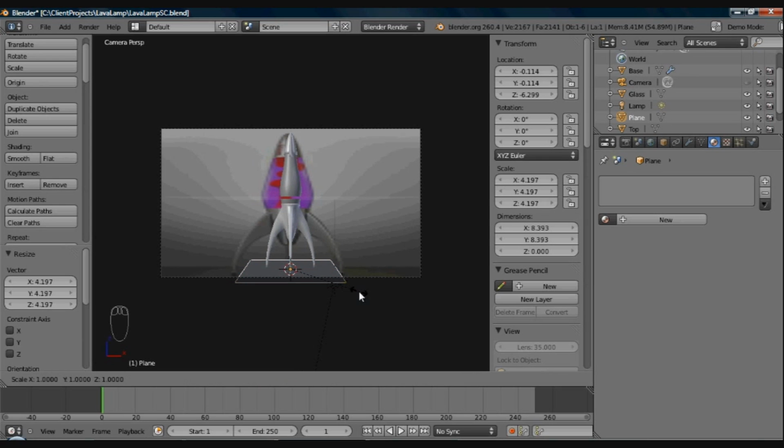So hit X after you hit S, and size it up to where it's just out of sight of the camera.